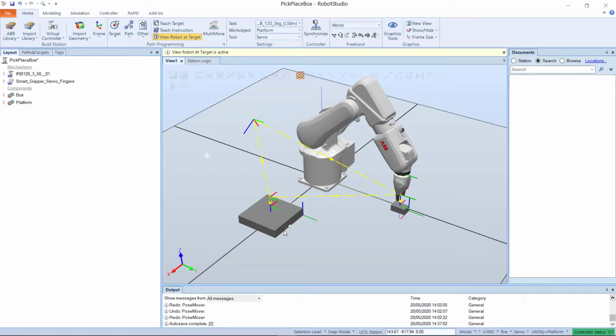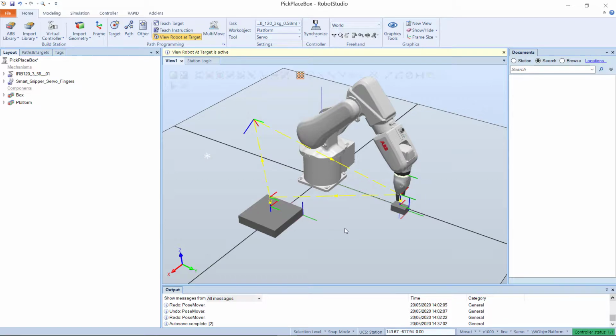Station logic in RobotStudio allows you to add various physics behaviours and other logic components to the simulation, which can in turn simulate real-life behaviours. For example, you can add collision sensors that activate when a collision is triggered, or even attach an object to another model. You can also use the IOs that we have added to trigger other behaviours like closing and opening the gripper.